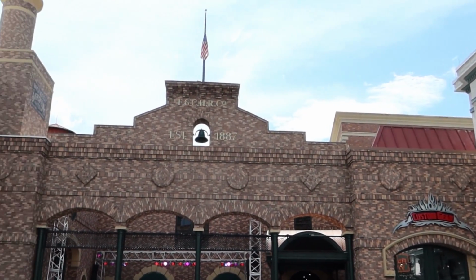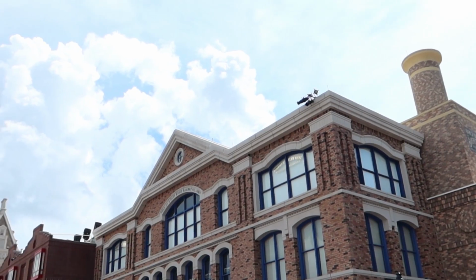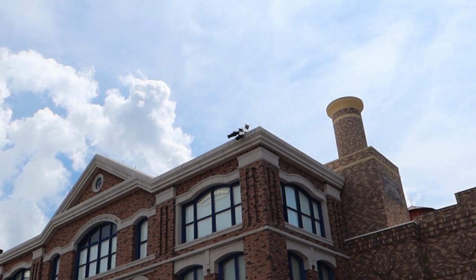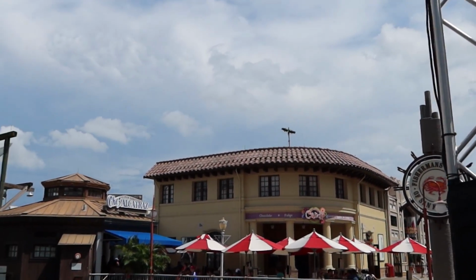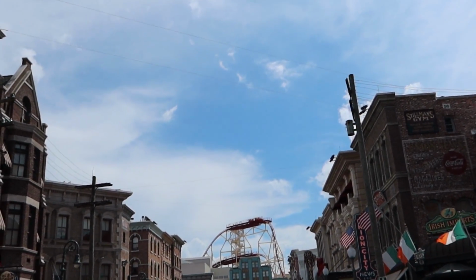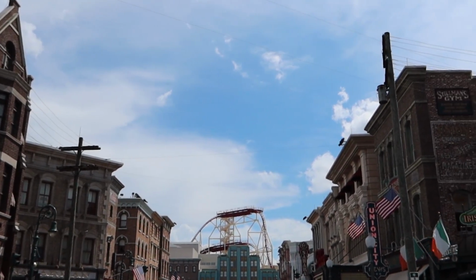I feel like there's gonna be props going out any day now. And I want them to be out right now because I'd like to see them. We still, like I said, we don't know what the scare zones are gonna be. And then once the props go out, some of them might become very obvious. So hopefully they make the announcement and then start putting props out real fast. I think we've seen just about everything that we can for Horror Nights in this park. Now it's time to head over to Islands of Adventure and check on the Jurassic Park construction.